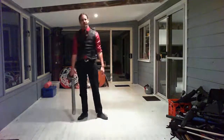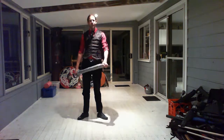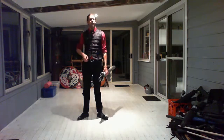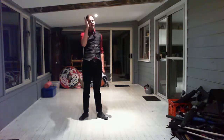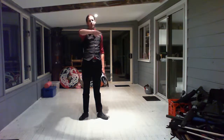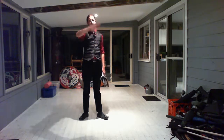Otherwise, this occasionally gets called five, but in the British systems it usually has a different name, and that is the head guard. Although in early 19th century British fencing, it's guard number seven, because in the early to mid 19th century, the British sabre and cutlass had one hand position system, which is one, two, three, four, five, six, and then seven.